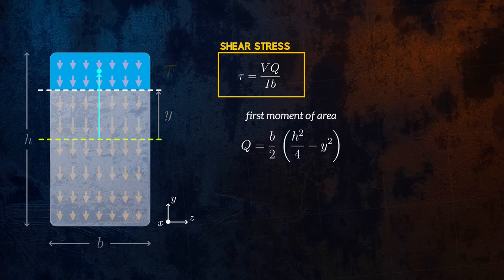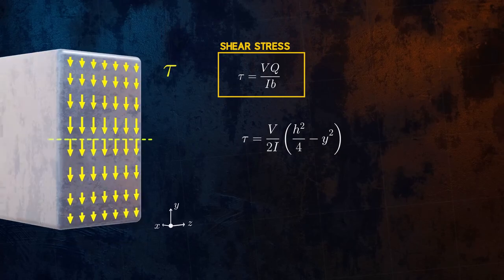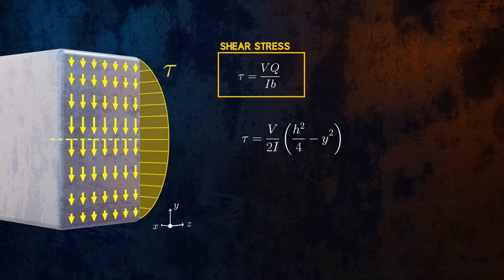And so we can obtain an equation which describes how the shear stress varies with distance from the neutral axis. The y term is squared, and so the shear stress varies parabolically over the height of the cross-section, with the maximum shear stress occurring at the neutral axis. This is opposite to the bending stress, which is 0 at the neutral axis, and explains why the horizontal shear failure of a wooden beam we saw earlier occurs close to the neutral axis.